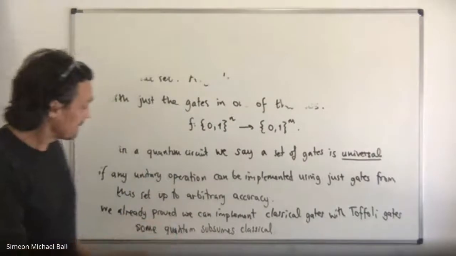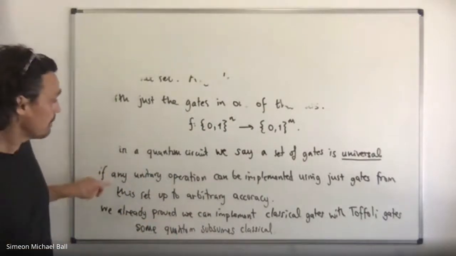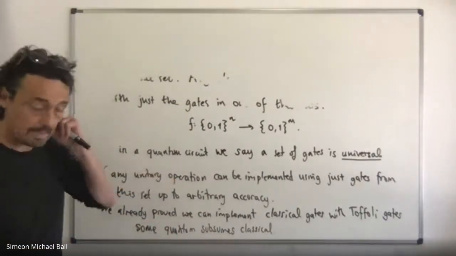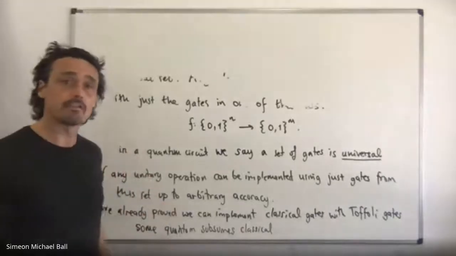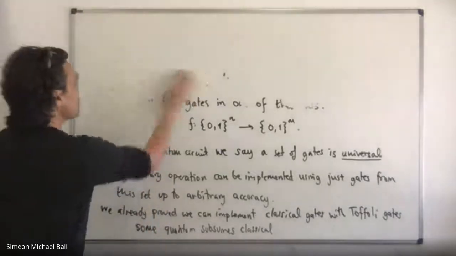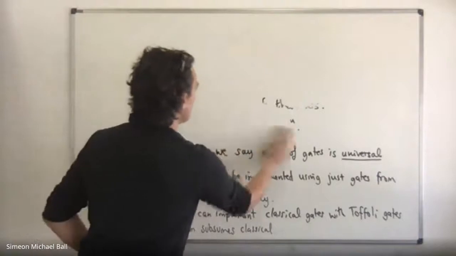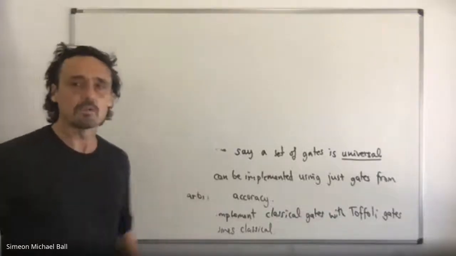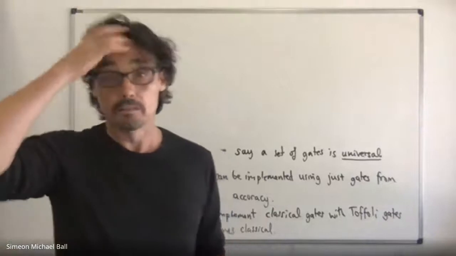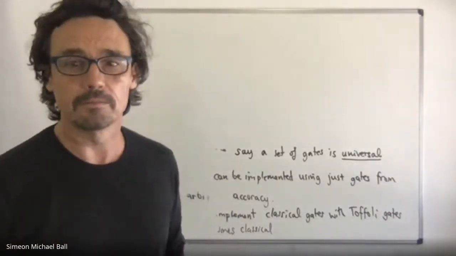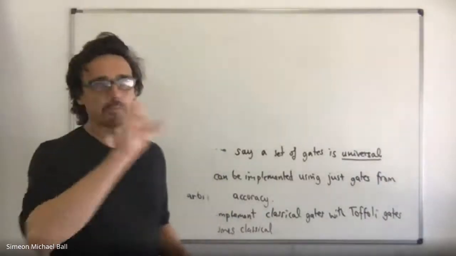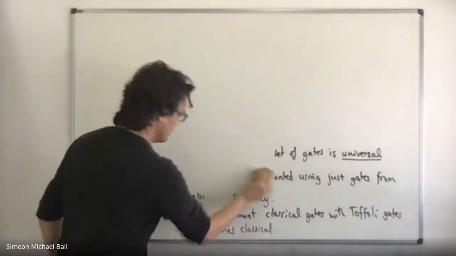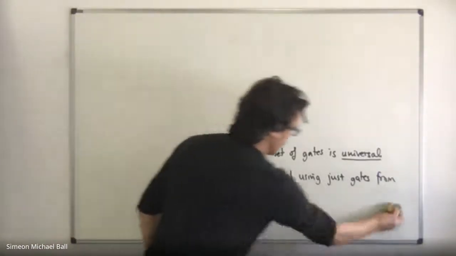So, to say it again: any quantum operation, any unitary operation, can be implemented up to arbitrary accuracy by just a small set of gates. What does up to arbitrary accuracy mean in this context? Yeah, we will get to that. We will define what we mean by close enough. It will turn out to be some kind of negative exponential, so we will be very happy.